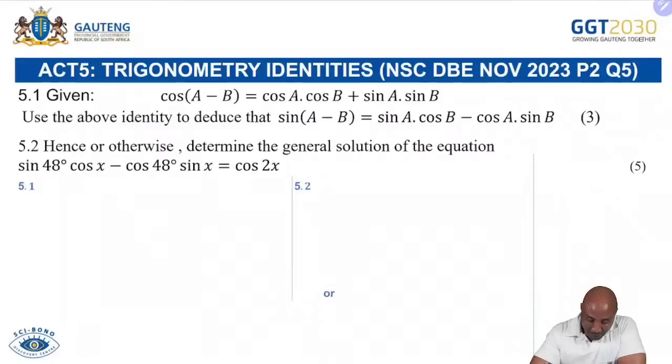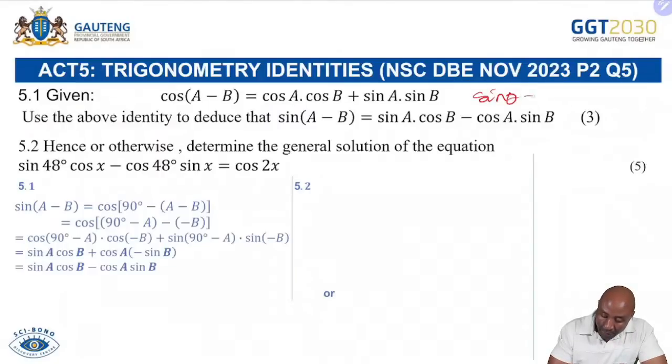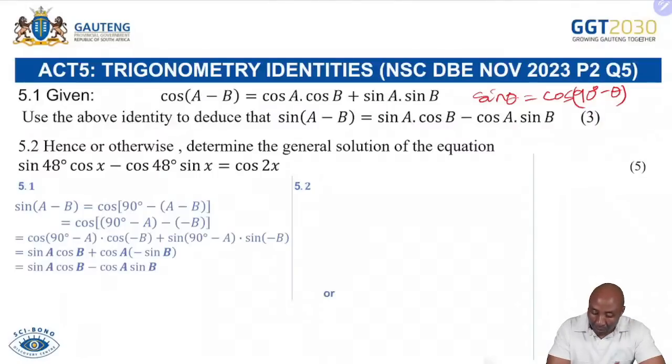Now, the first one, remember our sine, we write it as a cofunction, cos 90 minus whatever we have as our sine A minus B there. So we are using the fact that sine theta is equal to cos 90 minus theta. You are able to see that where there is theta, it's where we are having A minus B. So we put our A minus B. Where there is theta, I substitute A minus B.